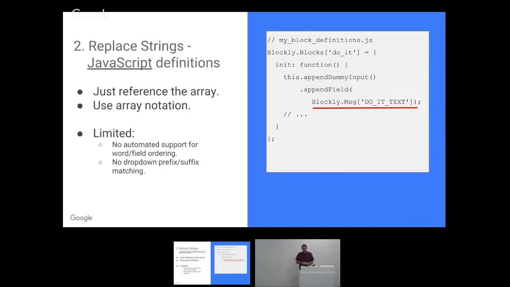We generally encourage people, particularly if they're using localization, to use the JSON-based block definitions. You get this and many other benefits, including isolation from API changes as we evolve Blockly.